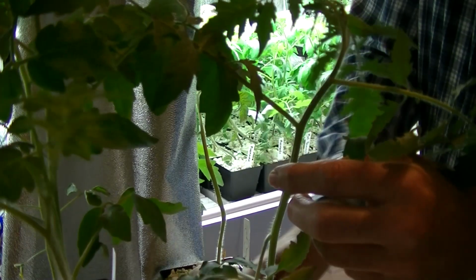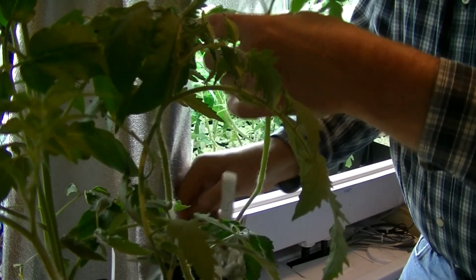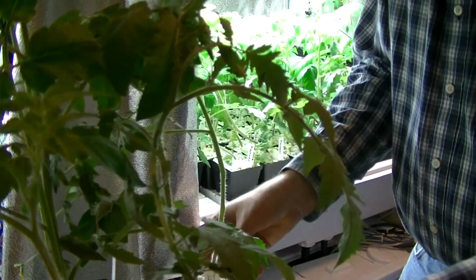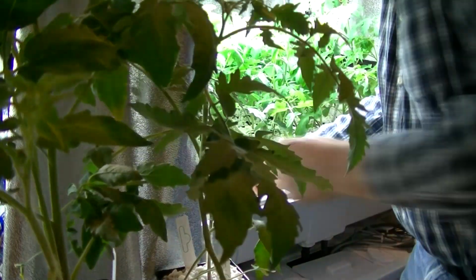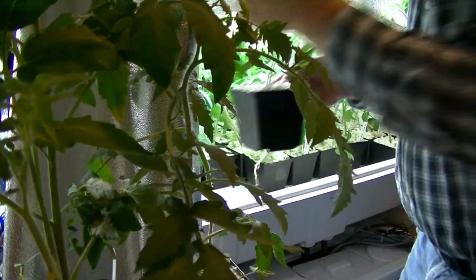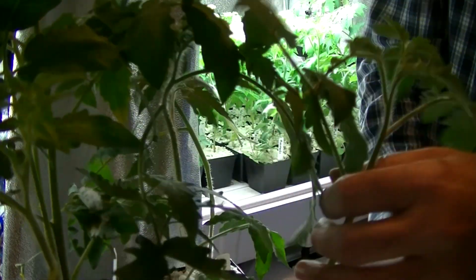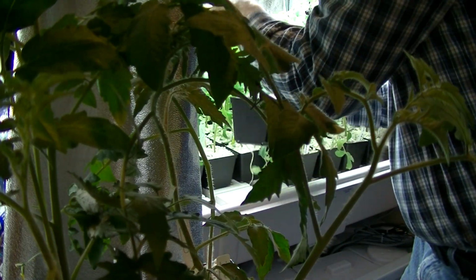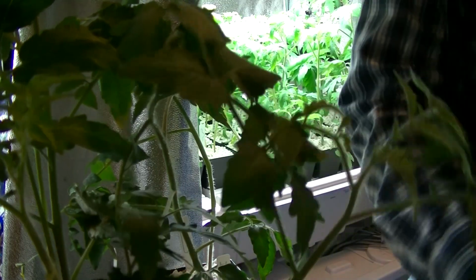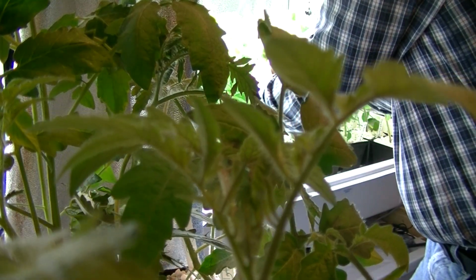It's very distressing. So just sort of lean them against each other for the time being. I think if I had 4-inch pots, this wouldn't be so much of an issue. But a little late for that. Next year, I'll definitely be using some 4-inch, and maybe I won't get so many seedlings going that I probably won't use. Just reduce the number a little bit. But so that's the problem I'm dealing with, the weak stems.